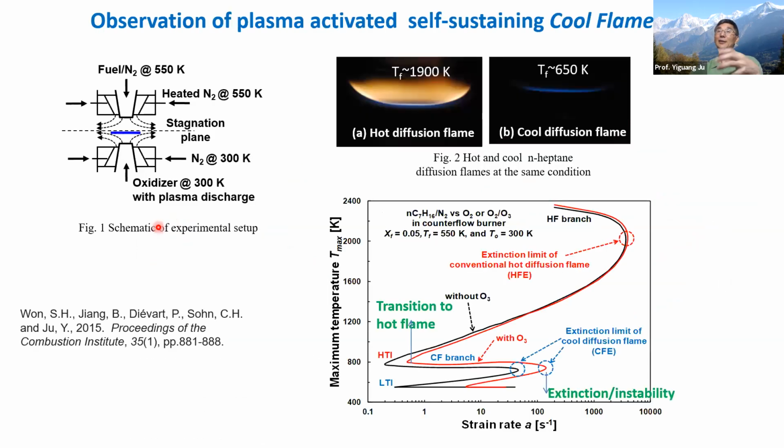This is the demonstration we showed you before that plasma can generate ozone, enabling cool flame formation at a very low temperature. So I don't want to repeat it anymore. This is something I want to share with you: the key plasma chemistry can affect the combustion process. They can affect the aerosol formation. They can affect the NO emissions, and many of these reaction pathways are not well known. So I will stop here and take some questions.